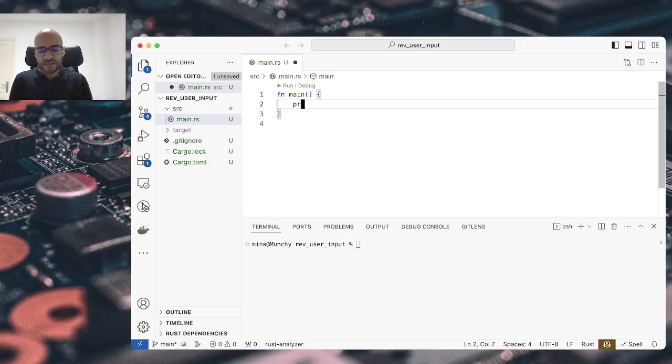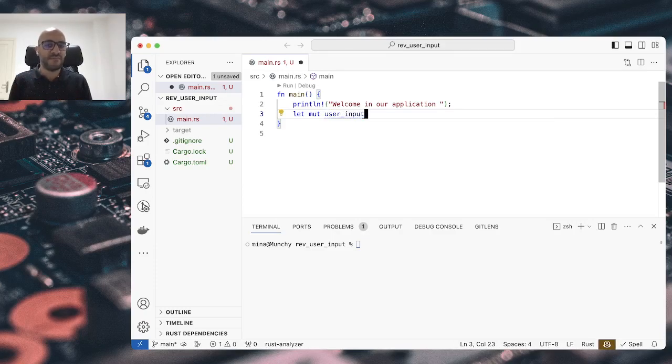So first we can just refresh using the println exclamation mark macro, because it's a macro, and we can say welcome in our application. After that, we'll define a new user input, and it will be mutable because we need the user to edit this input.